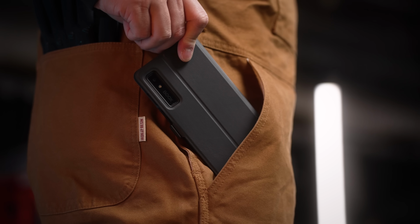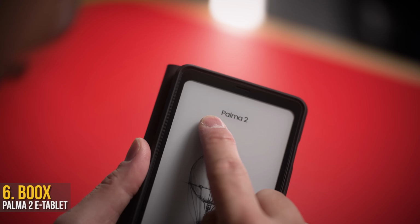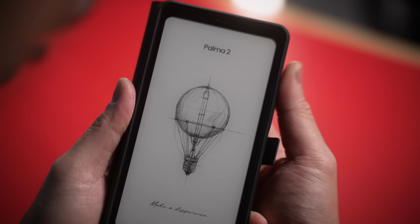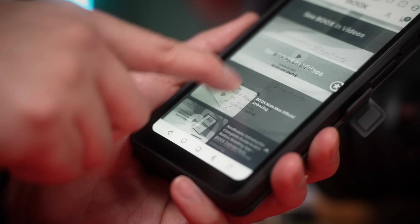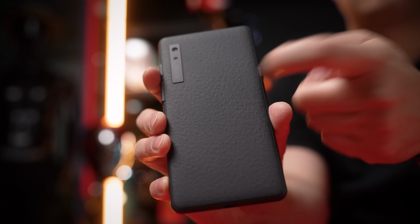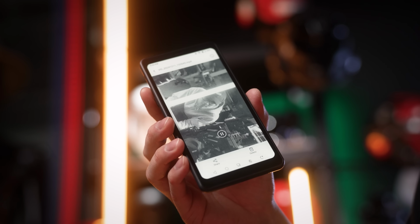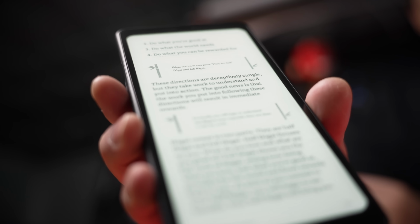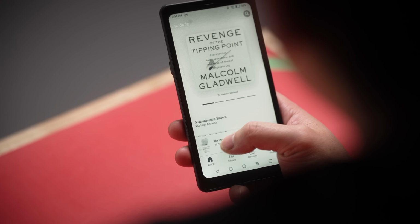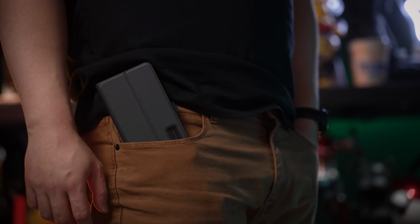Next up, I do carry my iPhone on the daily, but also this tiny phone-sized e-reader, which is perfect only for reading and consuming content. The BOOX Palma 2 is updated with slightly better hardware and a fingerprint reader, but you still get that black and white e-ink screen that you could use for regular apps, but would totally suck to do so, because where it really shines is text, reading books, and since no other apps are worth opening, it's actually pretty distraction free too. It's the perfect size to bring with me while waiting for the bus, eating lunch alone, or just sitting at the park.